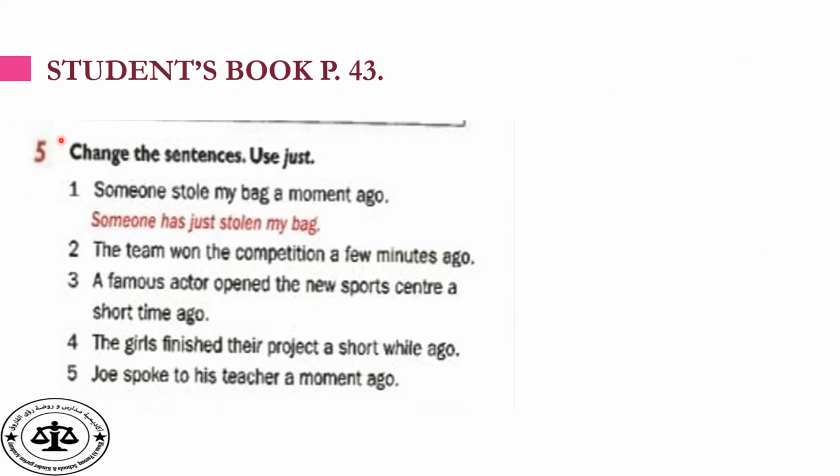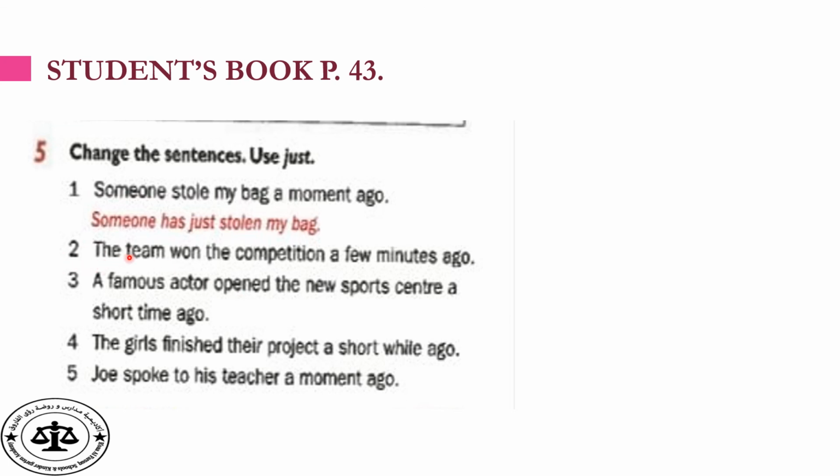The last question, change the sentence, use just. We want to complete these sentences or change them by using just in present perfect. Like number 1, someone is a singular noun, so we use has. Just stole changes into stolen my bag a moment ago. So: someone has just stolen my bag. We want to change the verbs into verb past participle.